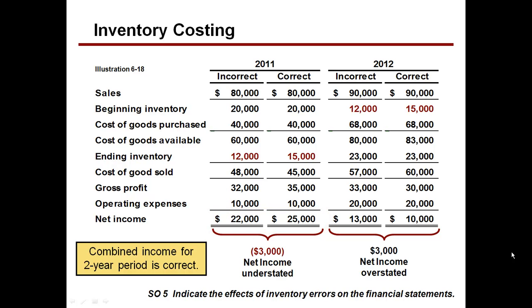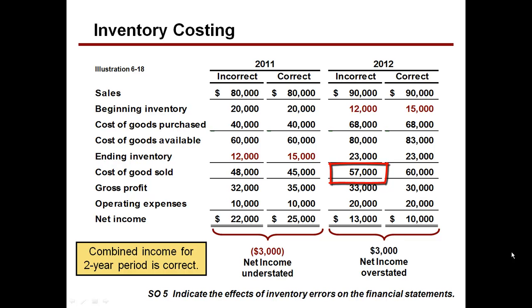Again, this is an error for whatever purpose. Now likewise, moving to 2012, following through that incorrect inventory, ending inventory of $12,000 becomes the beginning inventory of the next period of time. So that pool of dollars in 2012 is lower than it otherwise would have been because of the error, $80,000, versus it would have been at $83,000 had the inventory been correct from the get-go, with a lower total available costs. If the ending inventory in 2012 is correct at $23,000 in both cases here, we see though that the cost of goods sold in 2012 is at $57,000, lower than it otherwise would have been.